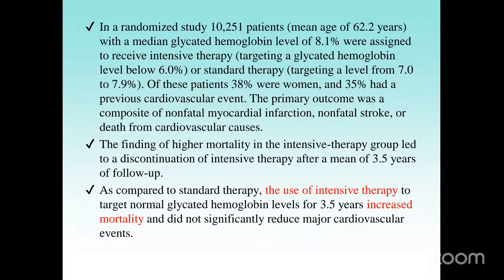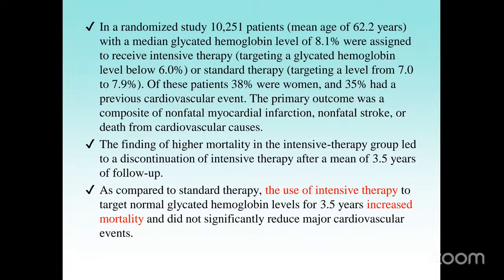They were assigned to receive intensive therapy targeting a glycated hemoglobin level below 6%, or standard therapy targeting a level of 7% to 7.9%. Of these patients, 38% were women and 35% had a previous cardiovascular event. The primary outcome was a composite of non-fatal myocardial infarction, non-fatal stroke, or death from cardiovascular causes.